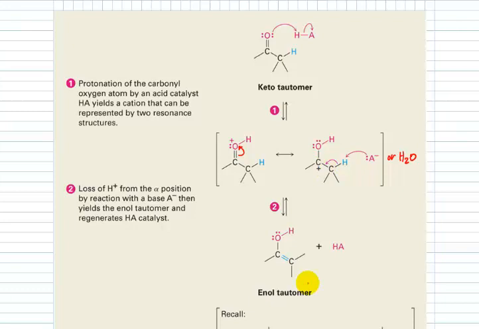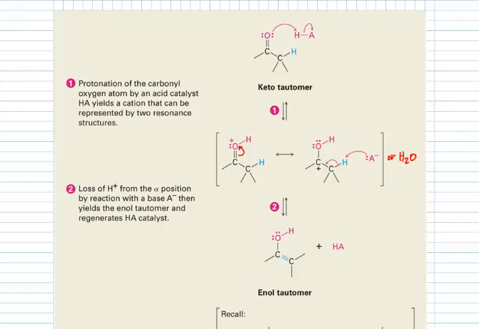That's how the enol is formed. We can draw water or the base attacking whichever resonance structure we want. That's always going to be the case when we have two important resonance structures. We can use either one of them in our mechanism. Remember, because these two resonance structures are the same molecule. These are just two different ways of drawing it for us. The molecule itself is a combination of those.